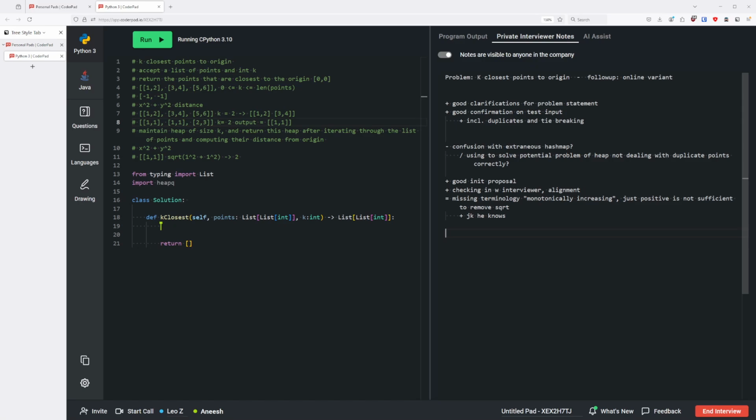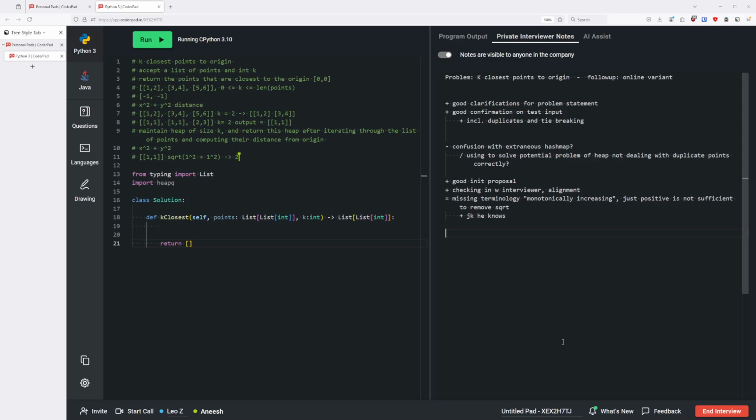So like I mentioned, we want to maintain a heap of size k. Okay, yeah, I think I have an idea of the algorithm here. So, like I said, we are maintaining a heap of size k, and what I'm going to do is make this a max heap.